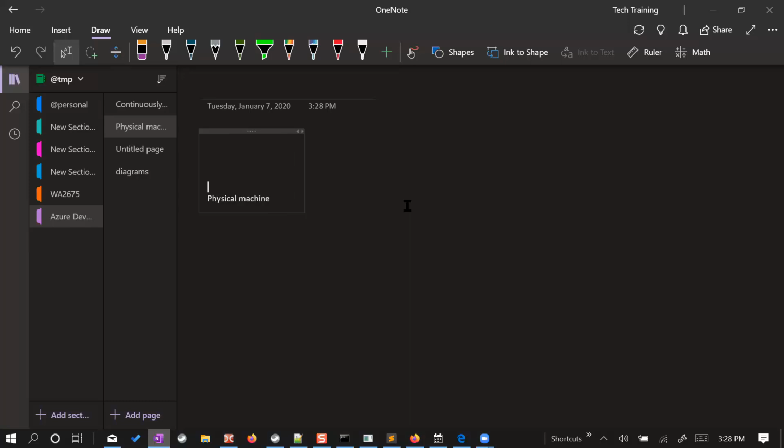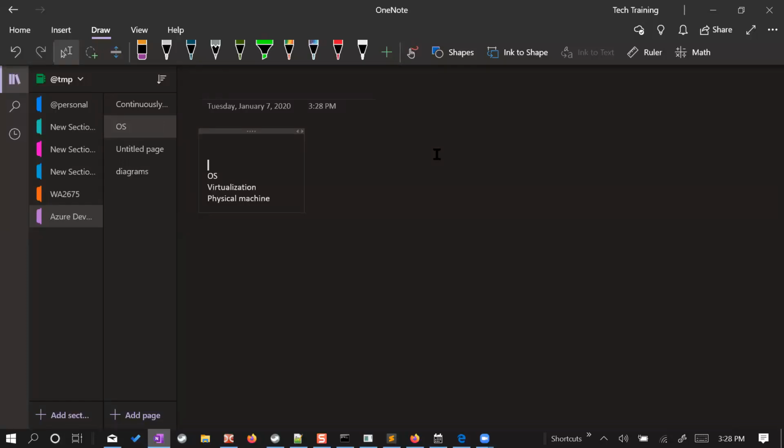Then usually we have some virtualization software as well. It's not mandatory, but quite a few companies prefer using VMware, Hyper-V, VirtualBox sort of technologies. And then they install some operating system like Windows, Linux, Mac, etc.